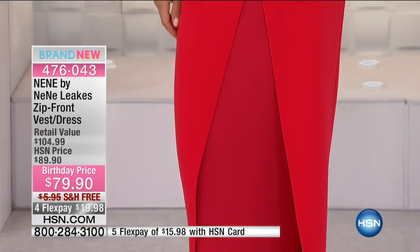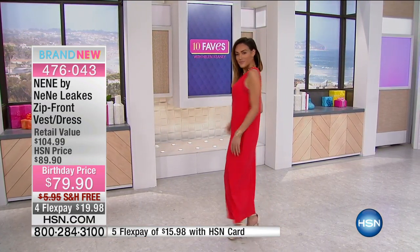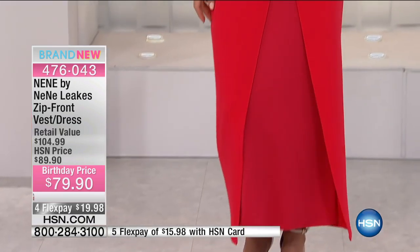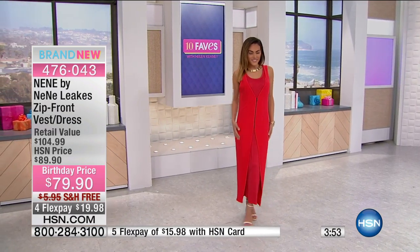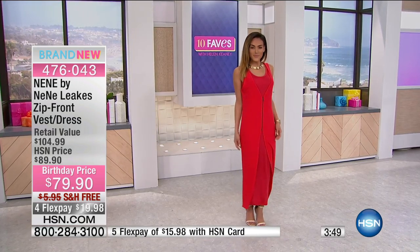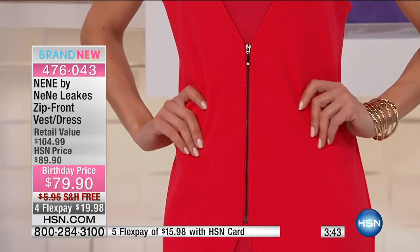It is something that I've never seen before, and I really like that we're seeing fashions that are wearable, comfortable, and out of the box. You're also getting two pieces. You can wear it just like a beautiful dress. I like what it does for your figure — it has that zipper right in the middle. You've got a great length to it: 53 inches in the vest length, and the cami dress is 51 and a half inches.